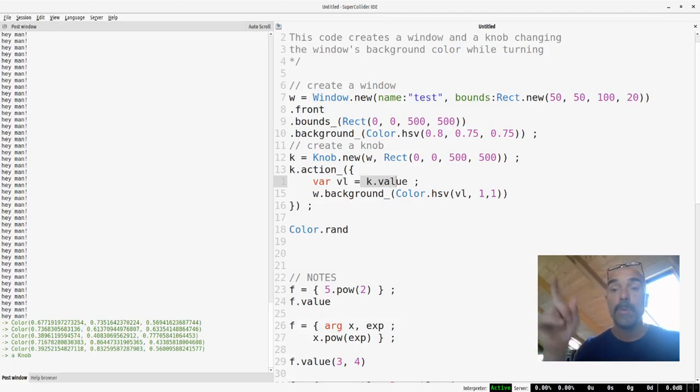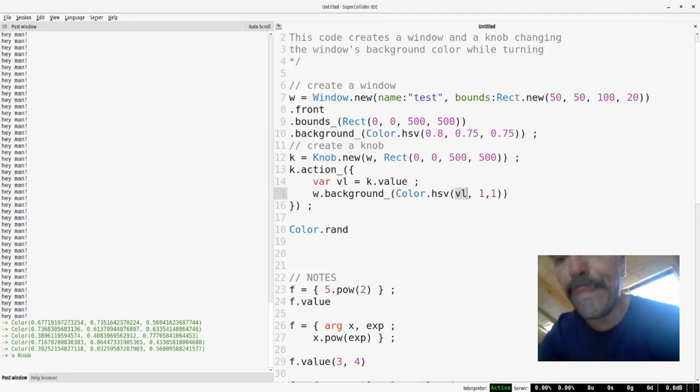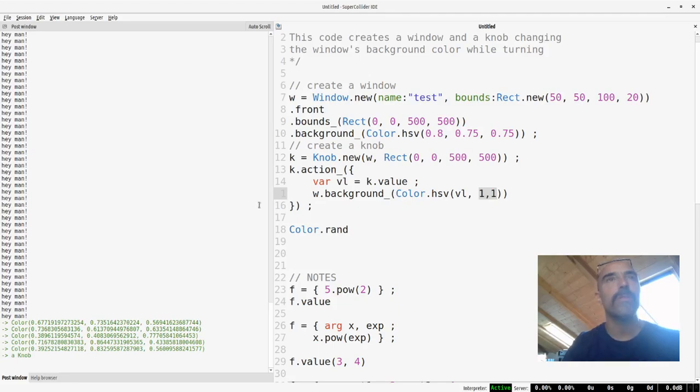The value of the knob will go from 0 to 1. Then we say, hey, W, your background should be colored depending on VL, which is used as the hue. So from red to red again, passing through all the colors, like the color wheel, with fixed saturation and value of 1 and 1.